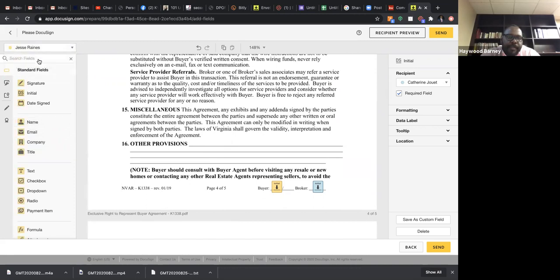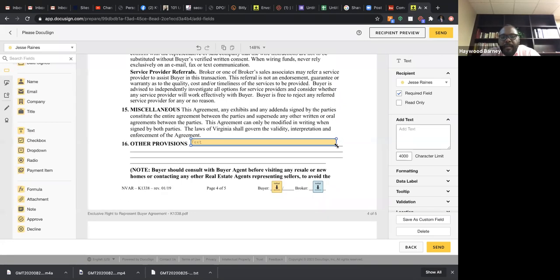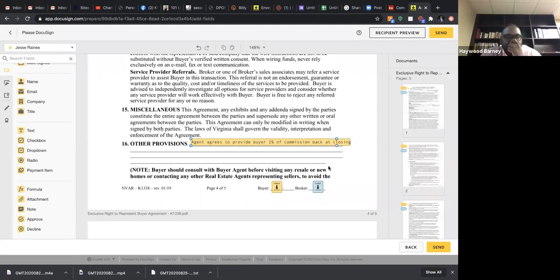So you'll go back in, go to the client and put in a text box and say, agent agrees to provide buyer 1%, sales transaction. Okay, so you can put that in and it'll show up here.